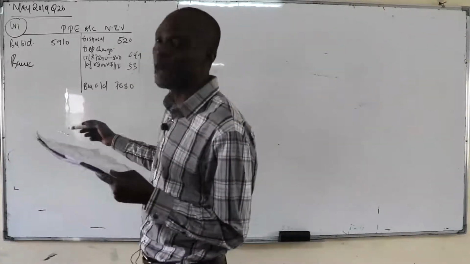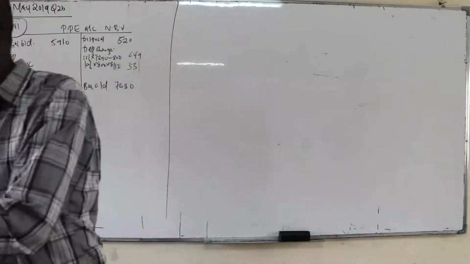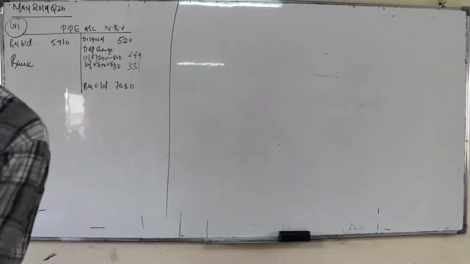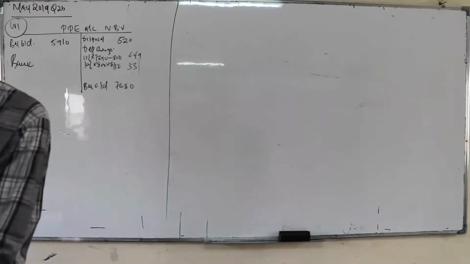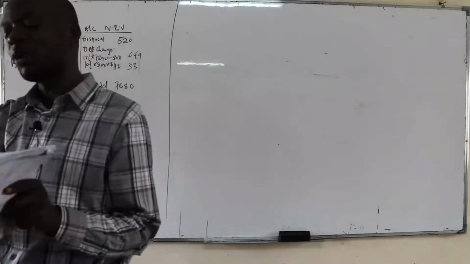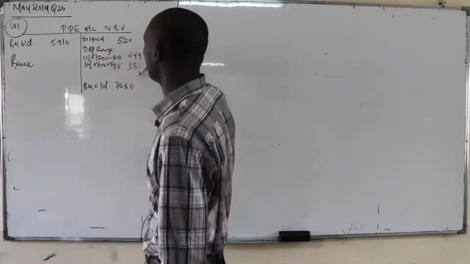Now, how do you know when to use the cost or the net book value? If you've only been given the figures in the statement of financial position, it means they are net book. If you only have figures that are indicated only in the statement of financial position. In the statement of financial position, we indicate the figures at their net book value. I hope you know that, isn't it? So if you've been given the figures here, these are the ones that you're using, then automatically you're using the net book value, which means you must remember to do these two things.